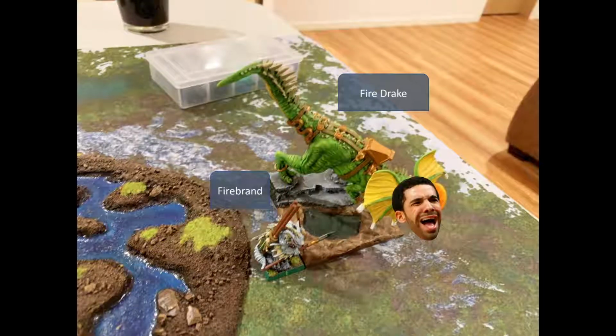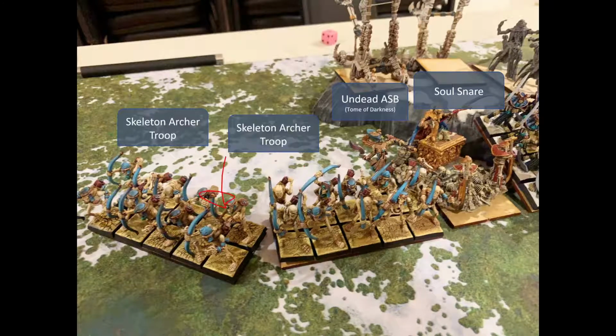Now, opposite of that, we have both the troops of Skeleton Archers, followed by the Undead ASB with the Tome of Darkness and the Soul Snare. A lot of my Empire Dust models, especially the 50 mil guys, aren't done yet, so they're not actually on their base. They don't really fit that well. So instead, if you're ever wondering, it's where the base is, not where the model is.